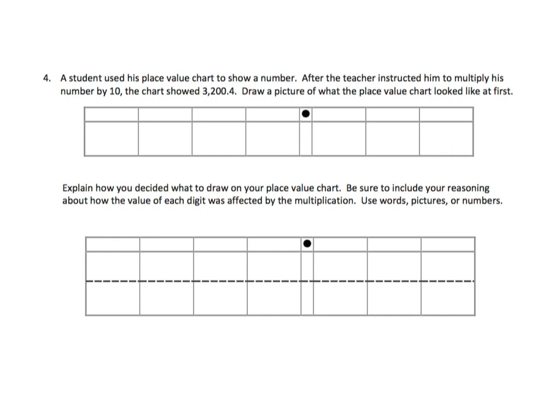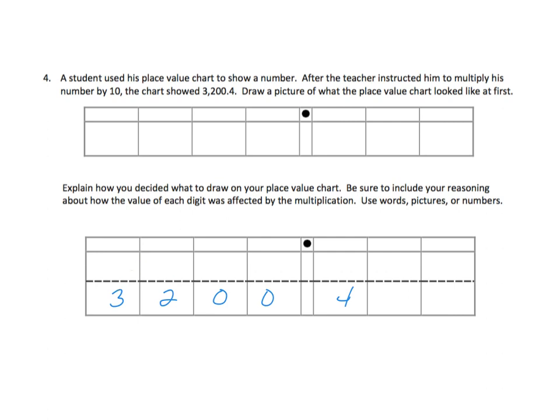Well, I inserted another one of these place value charts here because this one has an upper and a lower section. So what I'm going to do is put in the number we ended up with, and do a little thinking about what we started with. So let's enter those digits. 3 in the thousands, 2 in the hundreds, and 0 in the tens, 0 in the ones, and 4 tenths. Now, what did we do? We took a number, and that number's up here, and we multiplied it by 10. Well, if we look at the second slide where we talked about multiplication, if we multiplied by 10, what did we do? We moved everything over one place to the left.